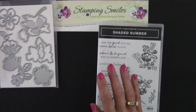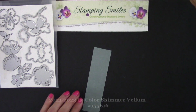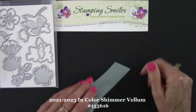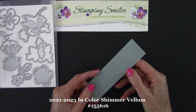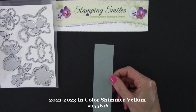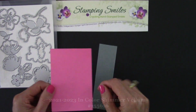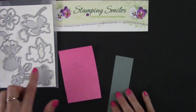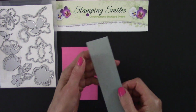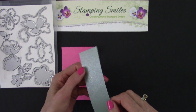So we're going to start with some die cutting, and we're going to be using this beautiful 2021-2023 In Color Glimmer paper. Beautiful, the glimmer on there. See if the light will catch it. Because these are intricate, and there's a shiny side, you can see the glimmer on one side and not the other. So there's the glimmer side.